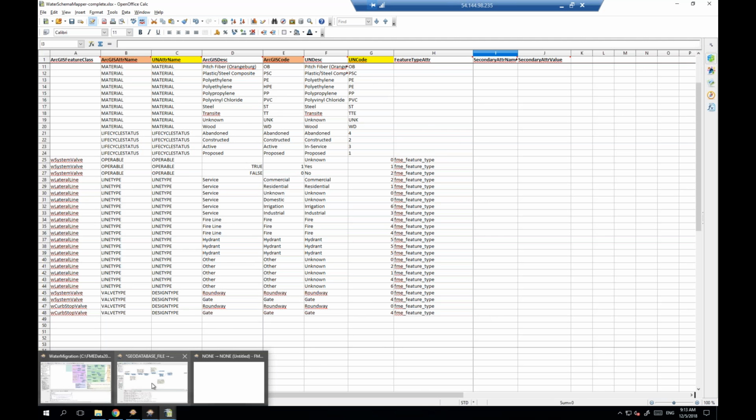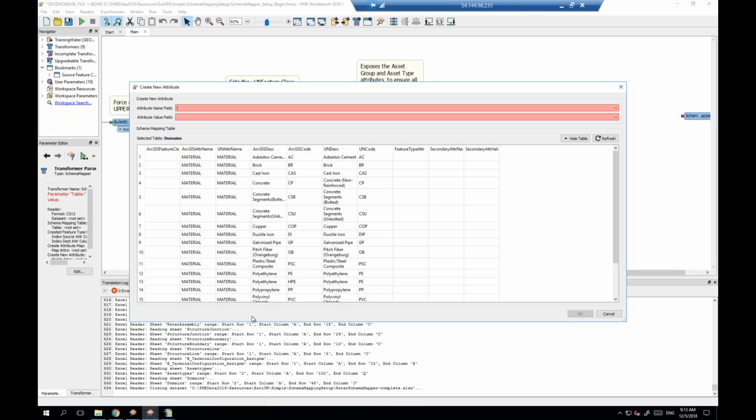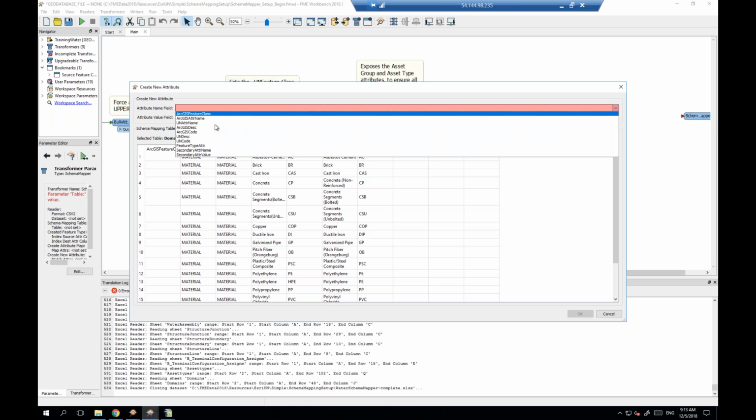So if we go back to our workspace, we have our one filter. It looks like this filter might be sufficient to set our new domain value. So if we hit the little drop down here and new attribute, we're going to set the attribute name as the UN attribute name.